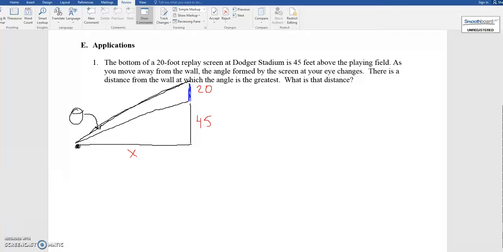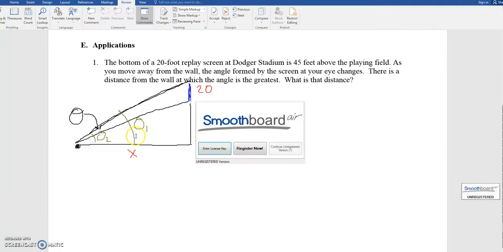So it might help to think about a few other angles here. First of all, I have this really large angle right here. I'm going to call it theta sub 1. And I have another angle here, theta sub 2. If I can represent theta sub 1 in some way and subtract theta sub 2, I'm left with theta. And that's going to be my strategy here for the first little bit of this problem.